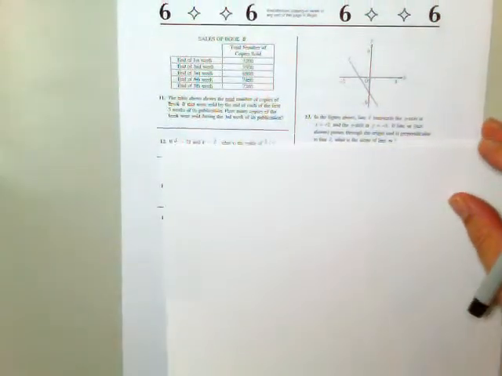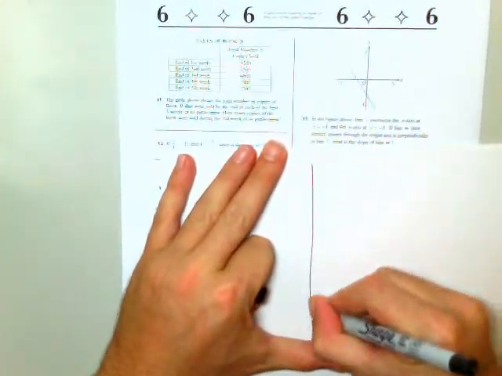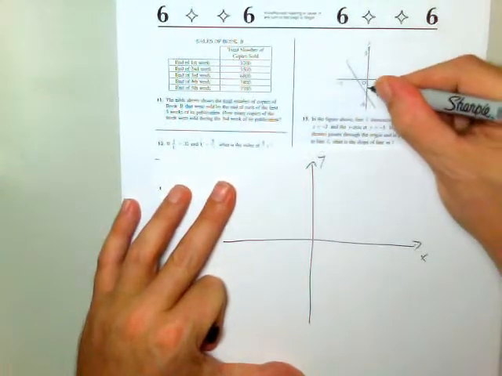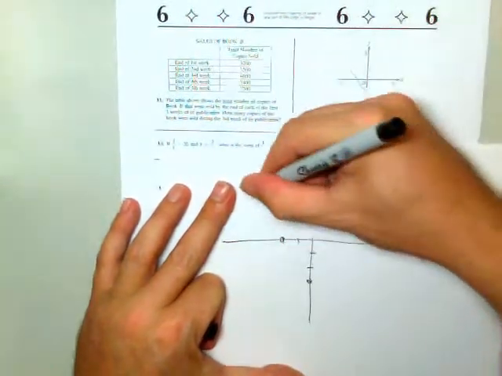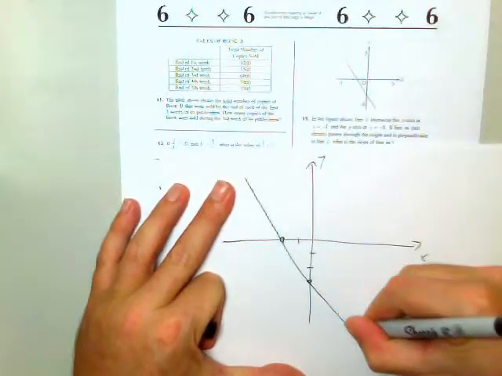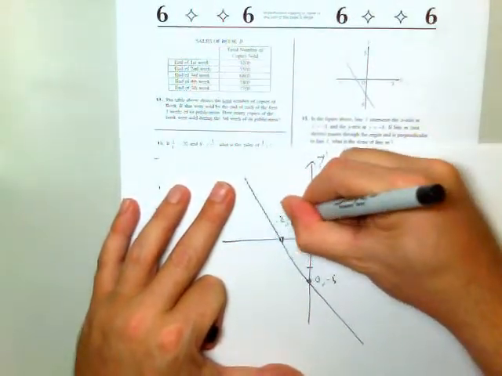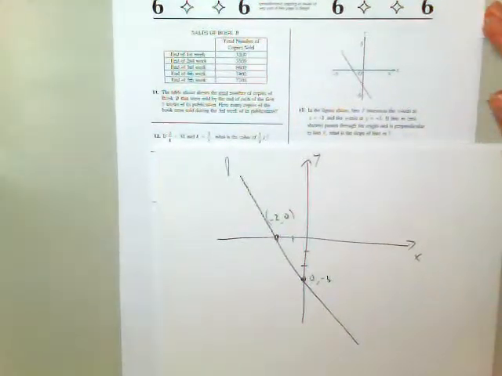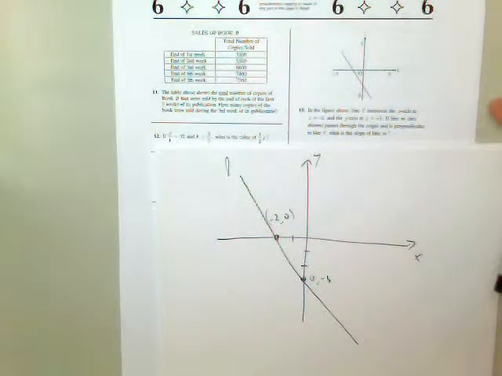Alright. Let me just try and copy this very, very roughly. This is negative 1, 2, 3. Negative 1, 2. You don't get any straight edges or anything like that when you take the exam, but this is point 0, negative 3, and this is negative 2, 0. This is line L. Line M passes through the origin and is perpendicular to line L. It doesn't matter that it passes through the origin. It's perpendicular to line L.